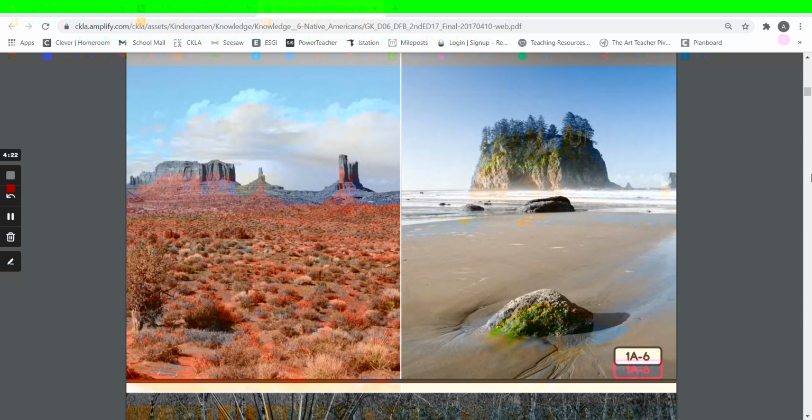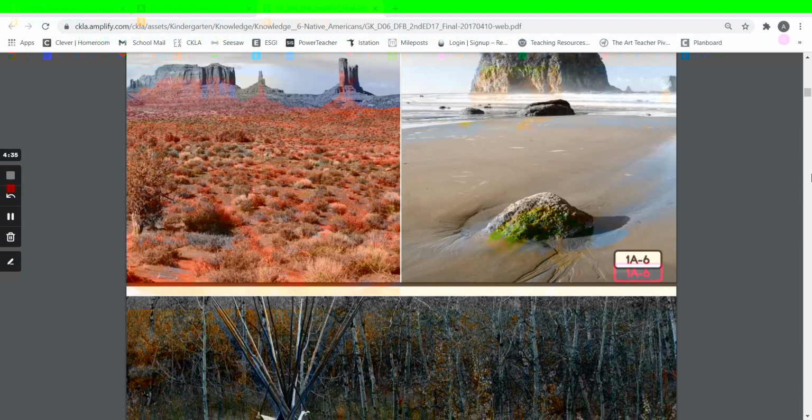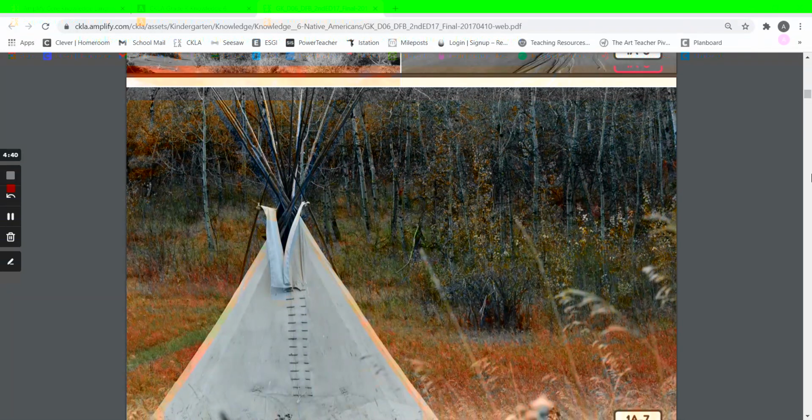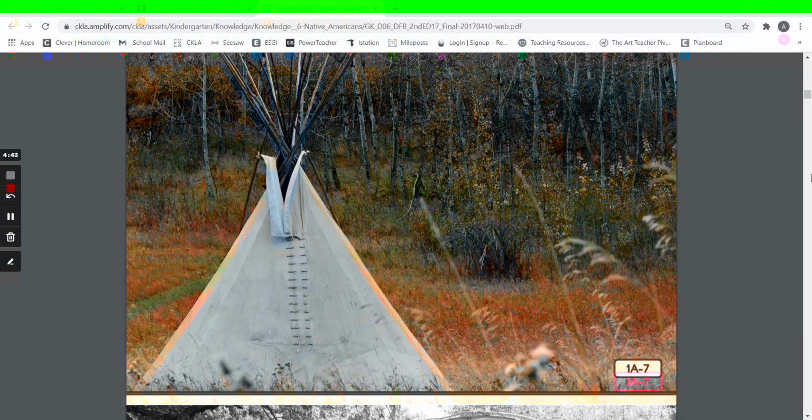But the food the desert people ate was not like the food that the coastal people ate. And houses that protected people in the woods did not look the same as houses that protected those who lived in the desert. Here are some teepees. Now, when we look at this picture, some lived in teepees, and teepee is spelled a couple of ways. So it can be spelled T-E-P-E-E or T-I-P-I-S. Both ways are correct.